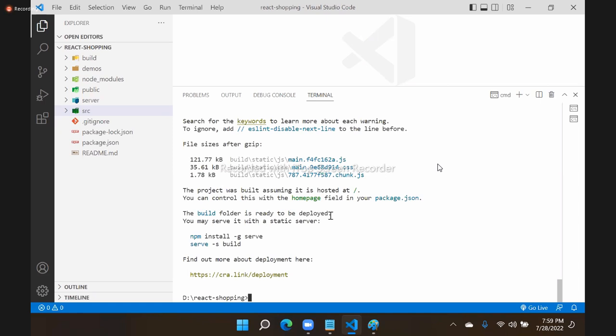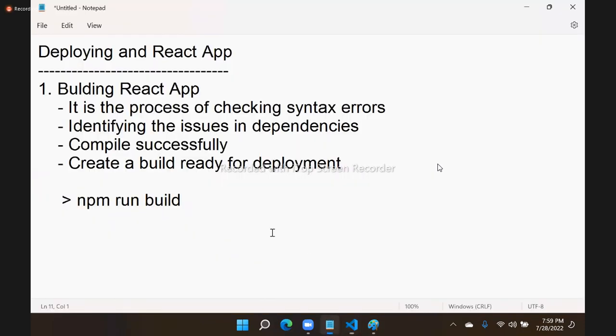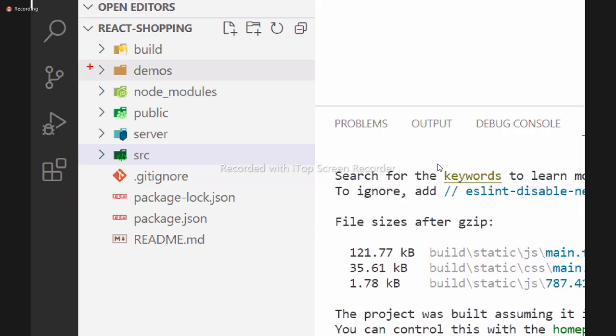Now, important is, when you run this command, it adds a new folder into the project by the name build. And you can see this is the folder added into your project.